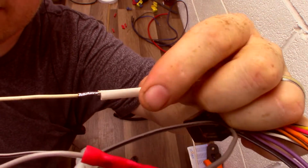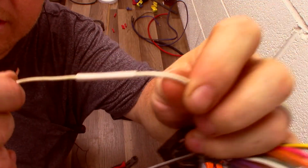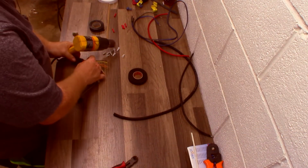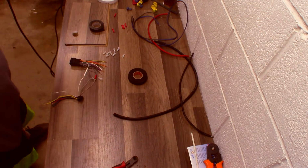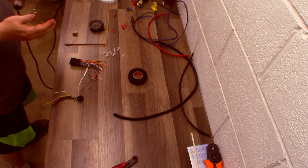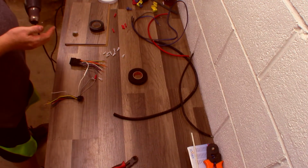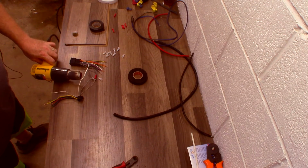I'm going to slide the heat shrink down over it, and this is where 90% of us will pull out a cigarette lighter. In this case, I'm going to pull out a heat gun. We're going to slide that over, 50% on each side, around the heat gun. Fancy way of saying let it heat up. We'll come in and hit that heat shrink.